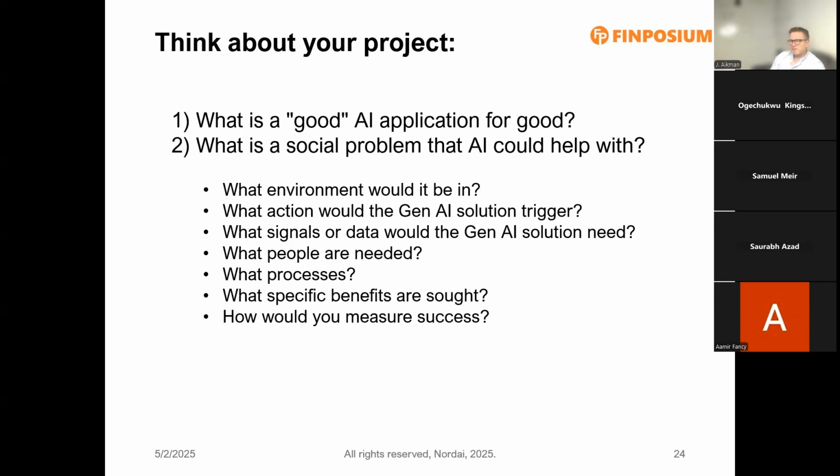Who would you need on your team? How would you put this together to start thinking about, hey, if we were going to build a product or service, what would that look like? How would we get there? And then thinking about how would you measure success for how you're trying to solve the bigger problem, right? Getting people to sign up is one thing. Having them continue to systematically invest is another thing entirely. So think about what you consider success for that, not just, hey, someone took a course on financial literacy. Yeah, that's good, but you'd want them to act in accordance with that. You'd want them to see it through in that way.